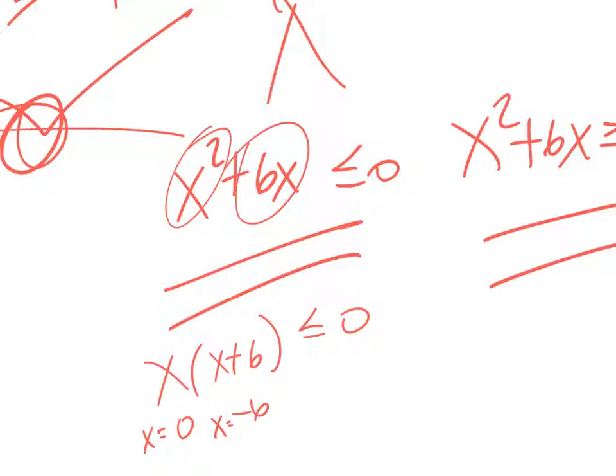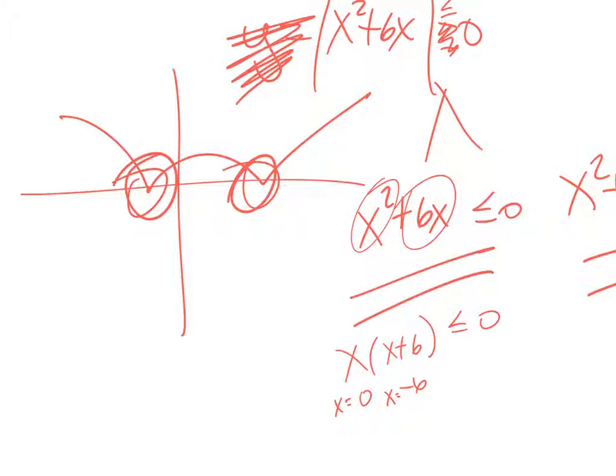Okay, so now, turns out my sketch was off a little bit, but it wasn't too far off. This was over a little bit. So it turns out it hits at 0, and it hits at, oh, negative 6. Again, the whole thing should have been shifted left or something.